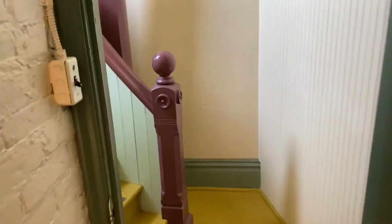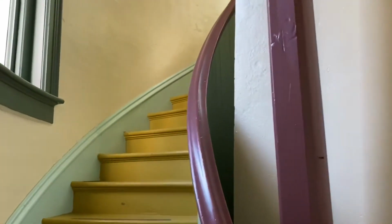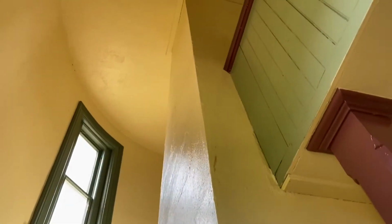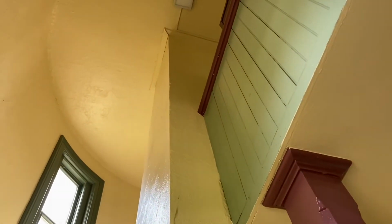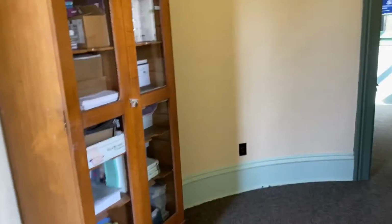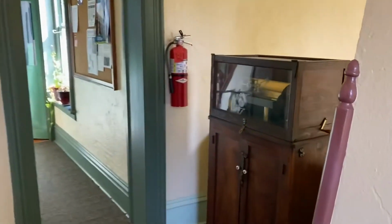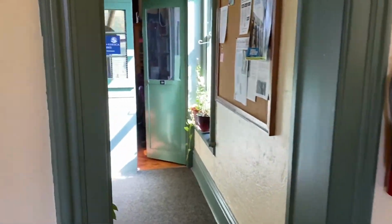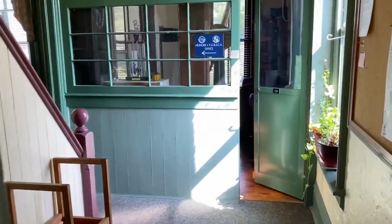Of course, class can be held anywhere, so let me show you what truly makes this observatory special. One of the first things you'll notice going up the stairs here is this giant white pillar, and we'll go over the significance of that later on in the video. As we reach the top of the stairs to the second floor, we come across several pieces of astronomical equipment made by Foth & Company. The box-like instrument located here is a chronograph, and we'll loop back around to that after we make our way through the observation room ahead.